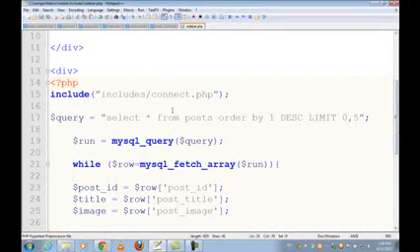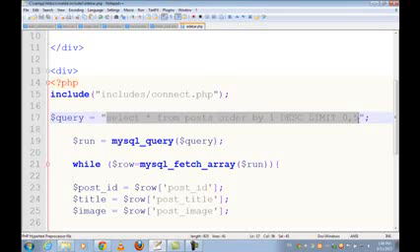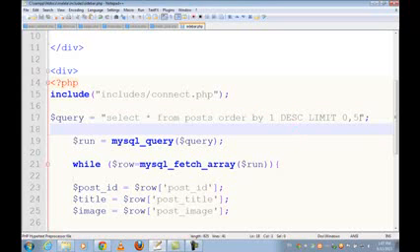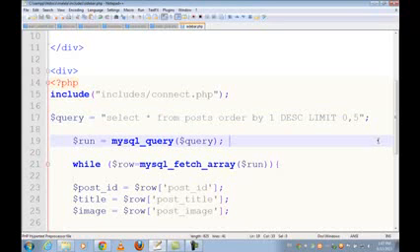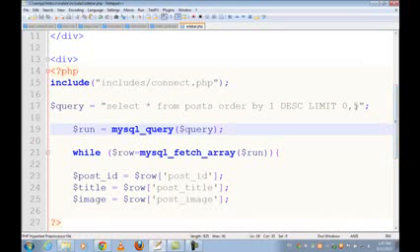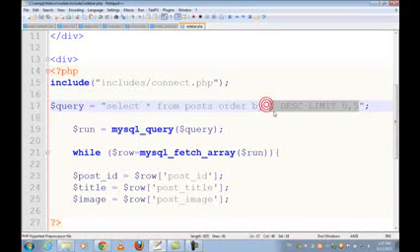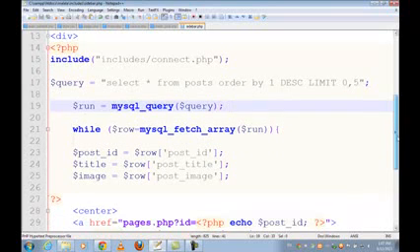What we did inside the sidebar, we just included the database. After that we created a local query variable. We inserted the query structure, or the MySQL query. For that we said select from post but order by descending. Descending means if you use ascending, then the older post will show up first. So we said descending. Descending means the recent post will show up, and we said that the limit is 0 to 5. Just 5 posts we want to show. If you remove this, then all posts will come. So we don't want that. We just said that 5 posts are enough.